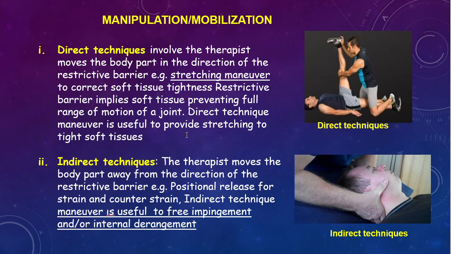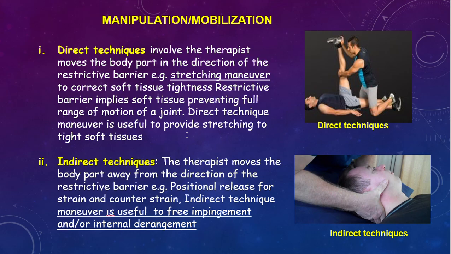Anytime he tries to do that, he experiences more pain. And the therapist comes, and the only thing the therapist could do is to move the leg in the direction that is causing the patient pain. That is knee extension. And that's the direction we call restrictive barrier. So that's when we say the technique is direct. So the technique is direct when the therapist moves the body in the direction of restrictive barrier, movement barrier, discomfort, in the direction of pain.